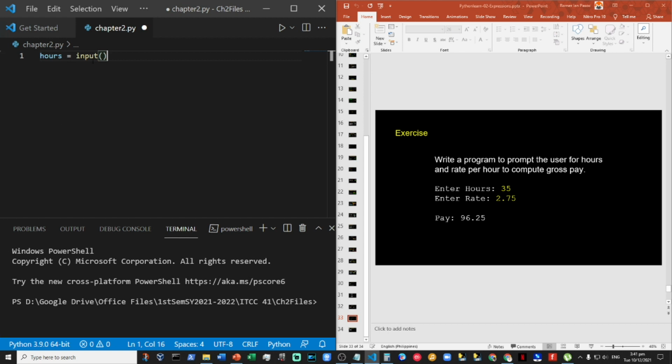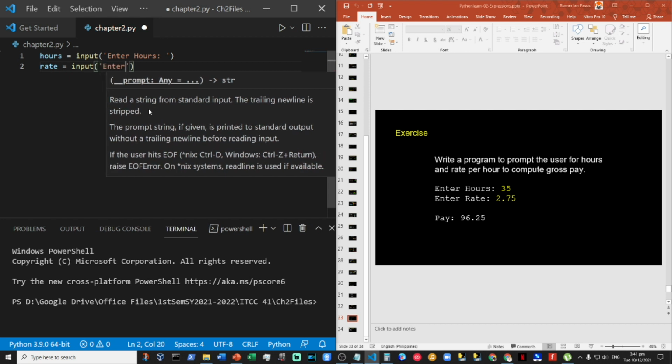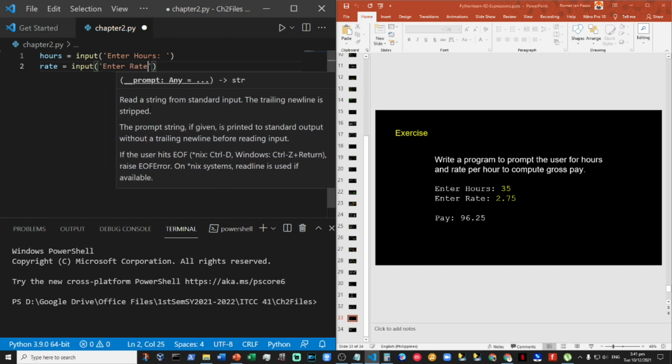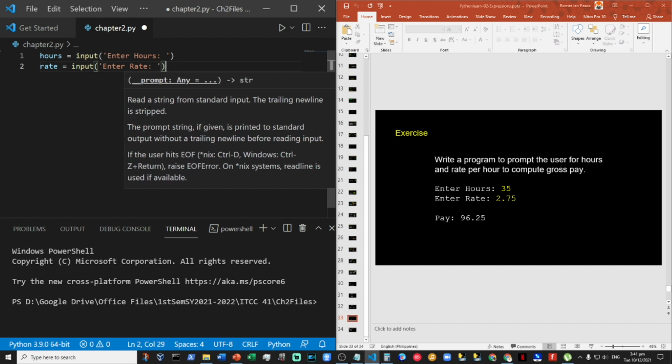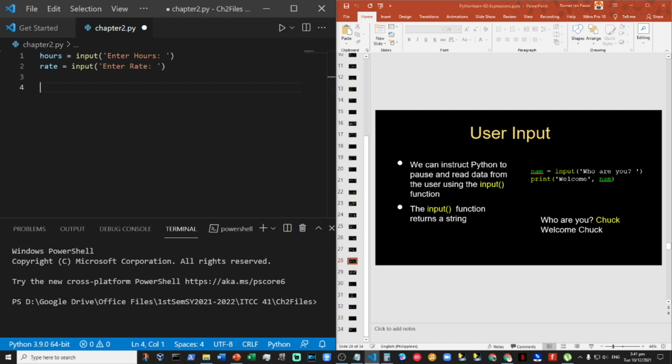Okay, so what we can do is we could write hours as a variable, then input. Ato lang ning padakon. Okay, input enter hours. Okay, mao man ang gibutang niya, enter hours, then rate. So input enter rate. So unsa may computation ana? Okay, we normally compute that. Okay, I think napakita ni earlier.